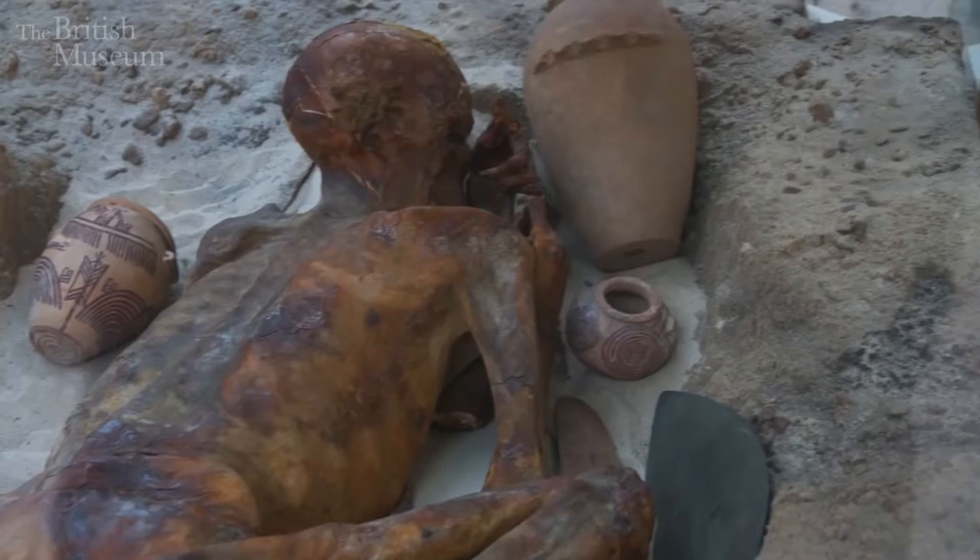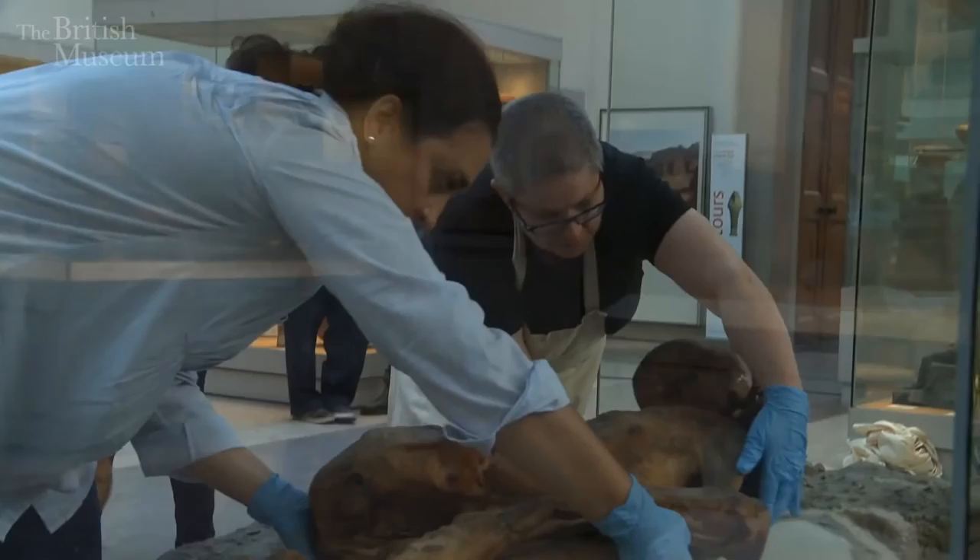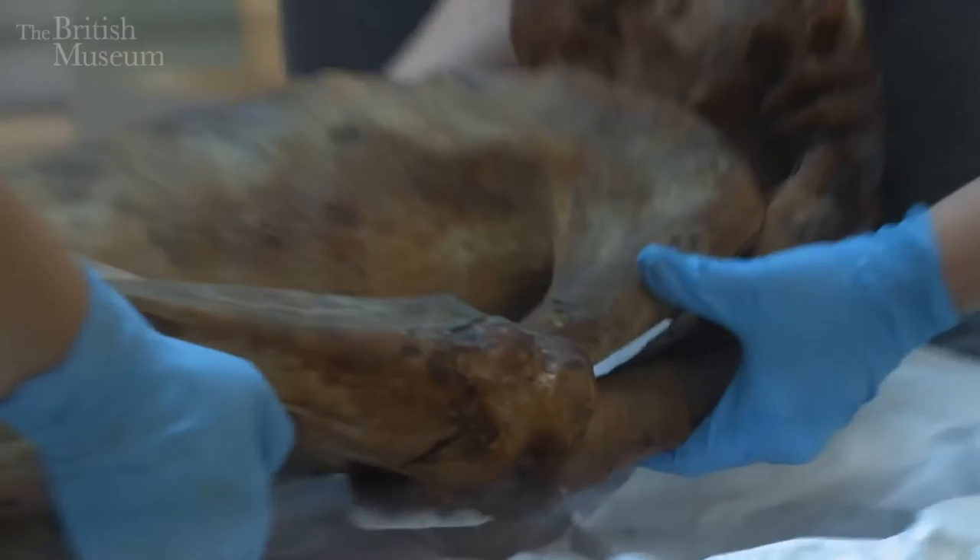What we are describing in this paper is the work that we did with some of the world's leading museums, like the British Museum and the Museum of Natural History in London, taking their objects and subjects, scanning them, and showing the interior of those exciting objects in new ways and doing engaging storytelling for the general public and their visitors.